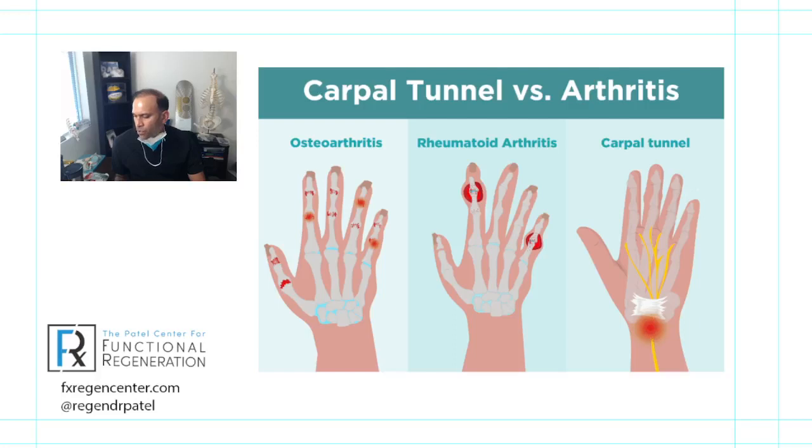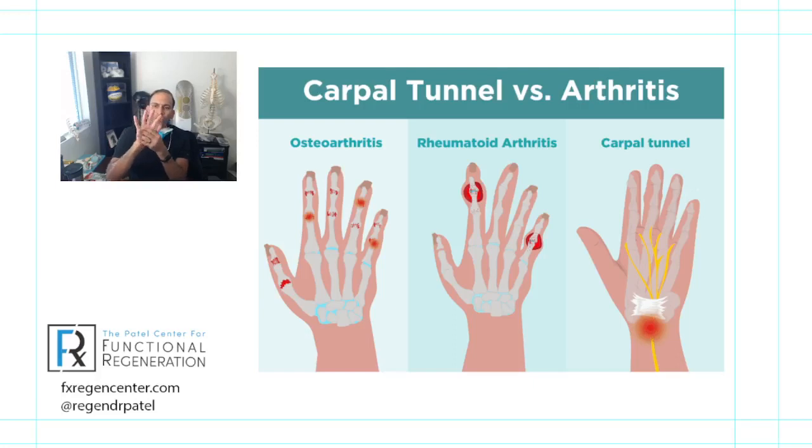So without further ado, let's talk about wrist arthritis. Previously we talked about things that can cause numbness, tingling into the hands. And the things that we talked about that can cause numbness, tingling into the hands can certainly also cause pain into the hands. So how do we know if our pain is associated with something like carpal tunnel versus things like arthritis? Well, typically I told you in our last discussions that carpal tunnel usually involves numbness, tingling, pain going into our fingers.